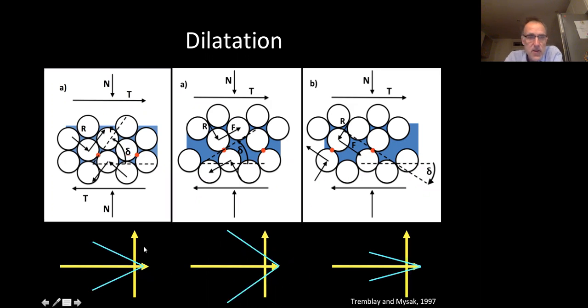And the corresponding yield curves are like this. On the left, you would have a yield curve with a typical internal angle of friction. When you have large divergence, you would have an internal angle of friction which is higher. And when the contact normal helps the flow, you would have an internal angle of friction which is small. So you have a material here with an internal angle of friction that varies spatially and also varies in time. And it's also a measure of the history of the deformation in the pack ice.